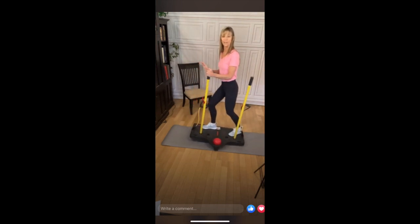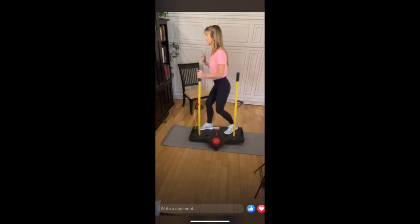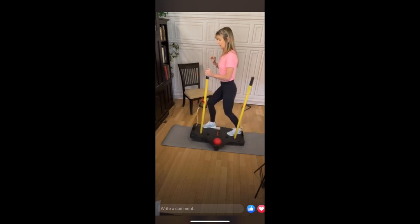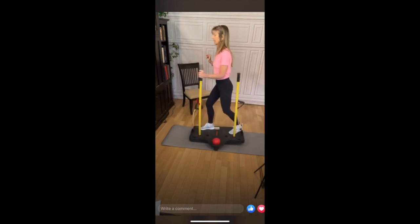Now this next one, we're going to rock a little more aggressive and actually let, if you can, the foot come like an inch off as you rock. Front foot off, back foot off. Now, when we get to this 15 seconds, we're going to go a little faster if you can. A little faster. Feel the push. Feel that you're using your feet to get that board forward or back onto the floor, front, back.